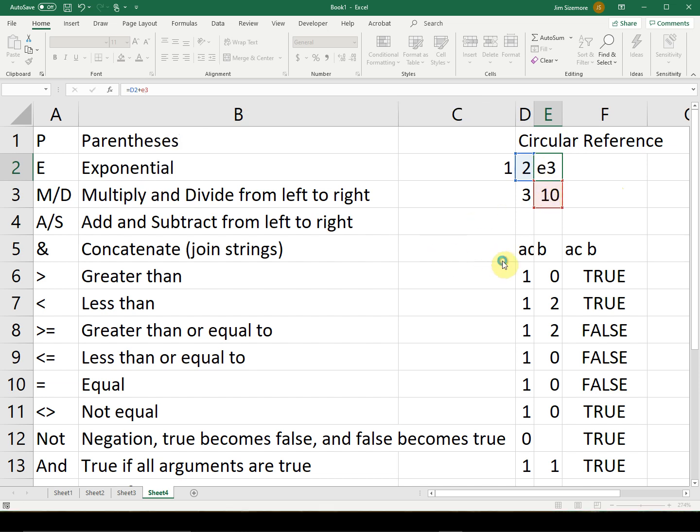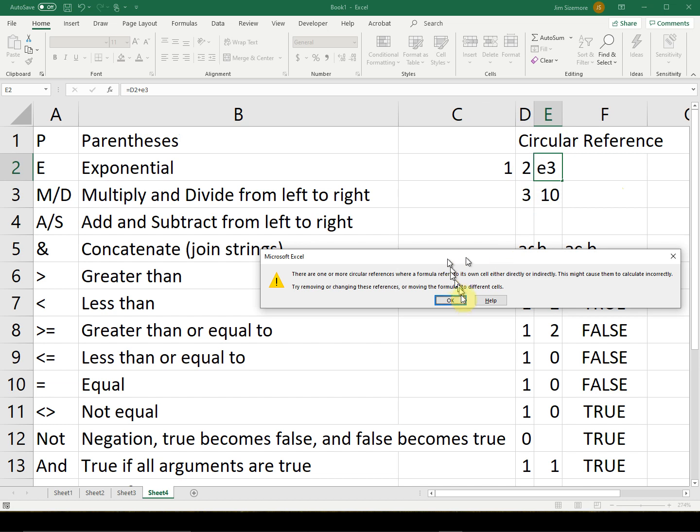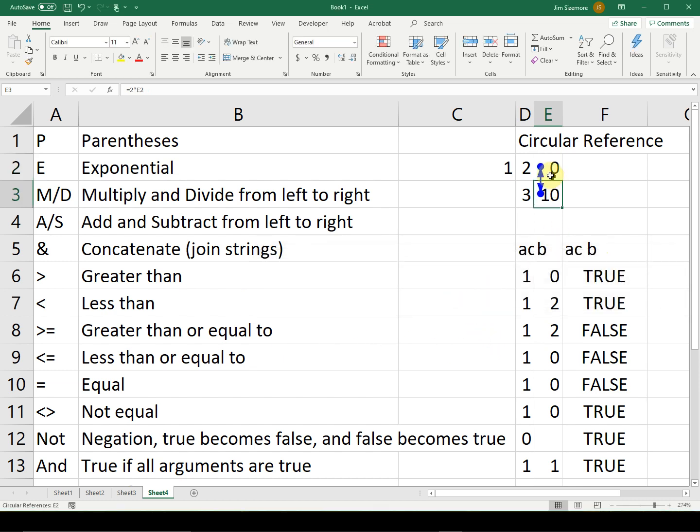We will create what's called a circular reference. Here's the error that comes up when you get a circular reference. You'll get these blue arrows that tell you this is the path of the circular reference. You can do a Control Z to go back to what you had before and fix it. So an error does pop up.